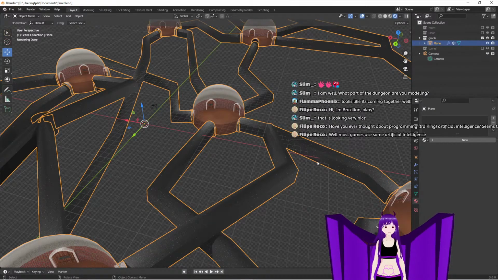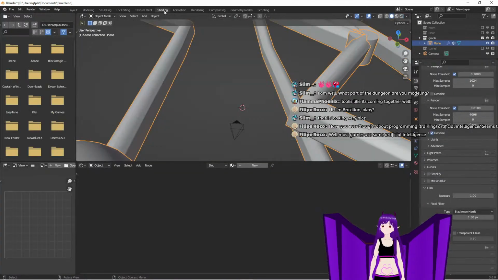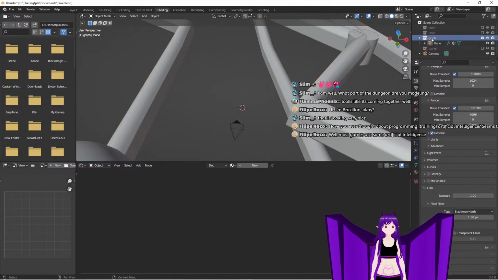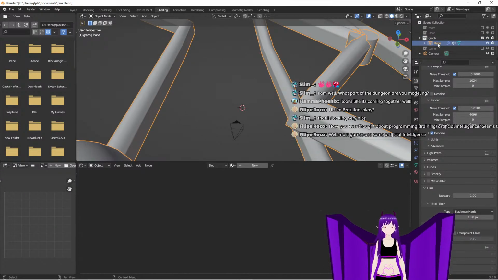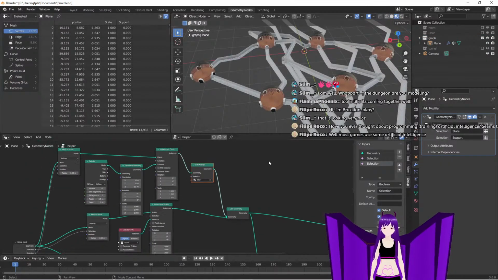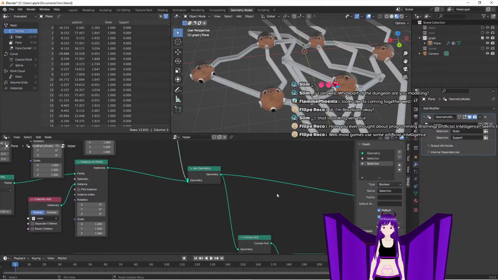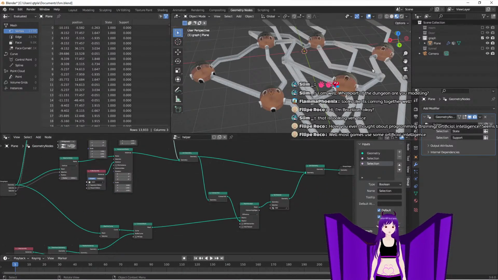It doesn't even know about their materials. All right. Shading. That's a bit weird. I didn't know you could do that. So wall is part of the room texture.